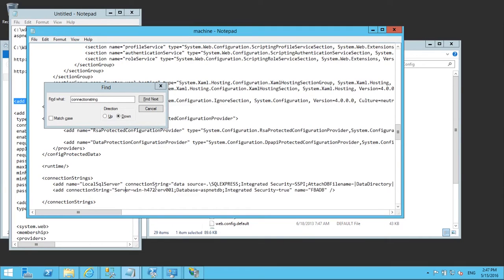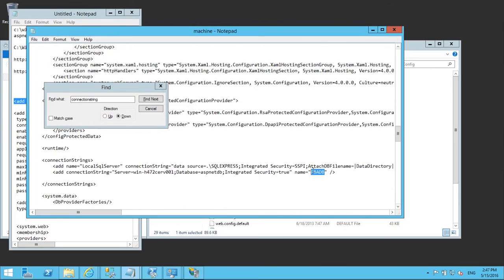Okay, so here it is. So all it's saying is, here's the server name. So this is the local server for me. You just change that to whatever you need to be. Database name, ASP.NET DB. Integrated security equals true, which means we're just going to connect with the Windows authentication. And then it's just a name for this connection string for when other configurations refer to this. So this is just called FBA DB.